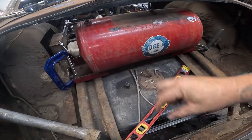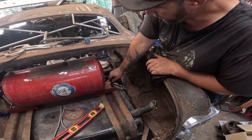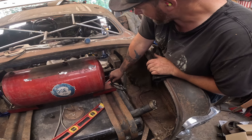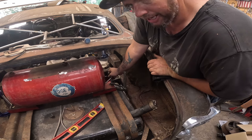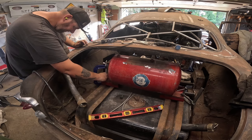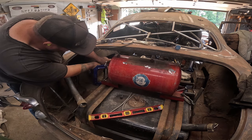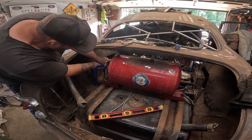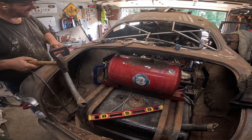Does it need some kind of rubber isolation in there? I don't know. I mean, it's gonna be bolted down. I don't know. We'll just go with this for now. We'll put one here and here. So it wasn't as easy to get into as I thought.